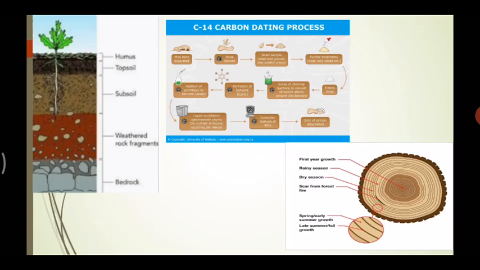Now, tree ring analysis is used to find out about trees. You can see in the third picture, it is used to find out about the trees. And the carbon 14 technique is used to find out the animal's age, when it was born and when it was buried. So, carbon analysis is used for animals.